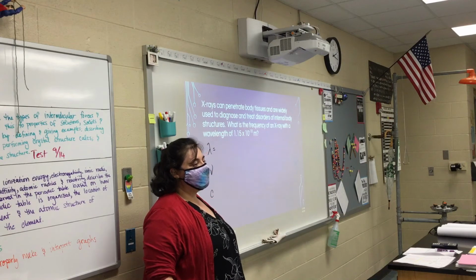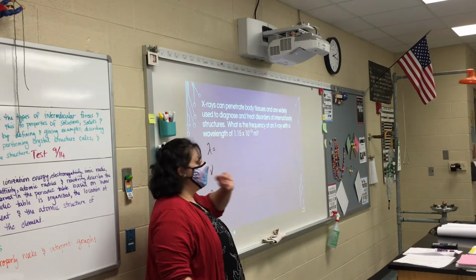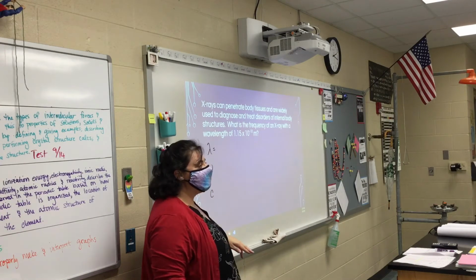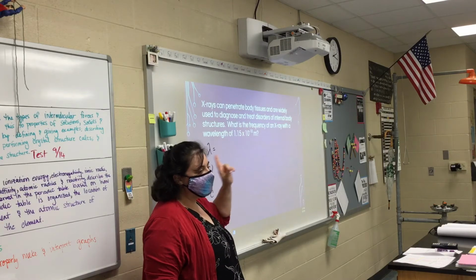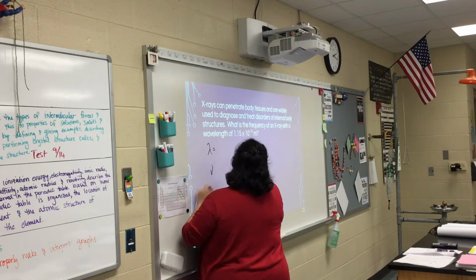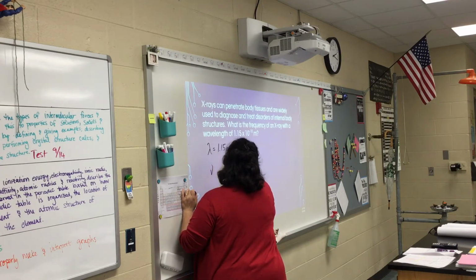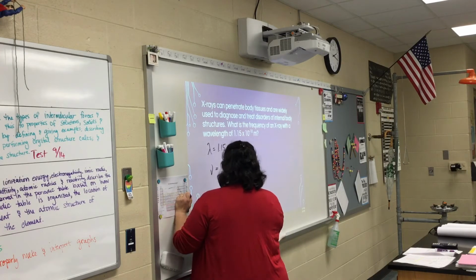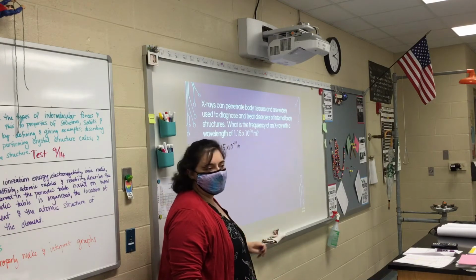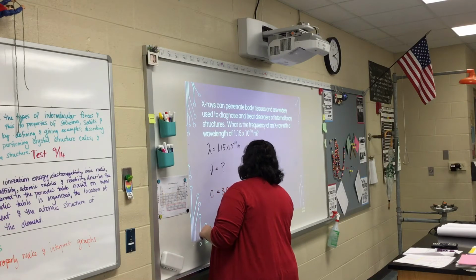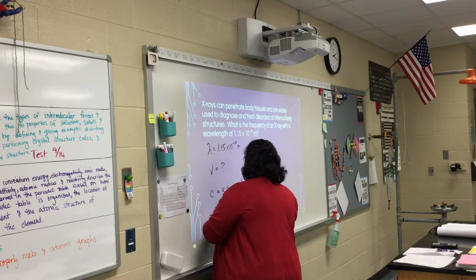So do you see the equation that you wrote? It is a conversion between frequency and wavelength. So we're going to use that equation to solve this problem. I'm going to pull the information out of my problem like I always do. I have a wavelength of 1.15 times 10 to the negative 10 meters. The frequency is what I'm looking for, and C is a constant. It doesn't change. It's the same value every time. It's on that same page, 3.00 times 10 to the 8 meters per second.